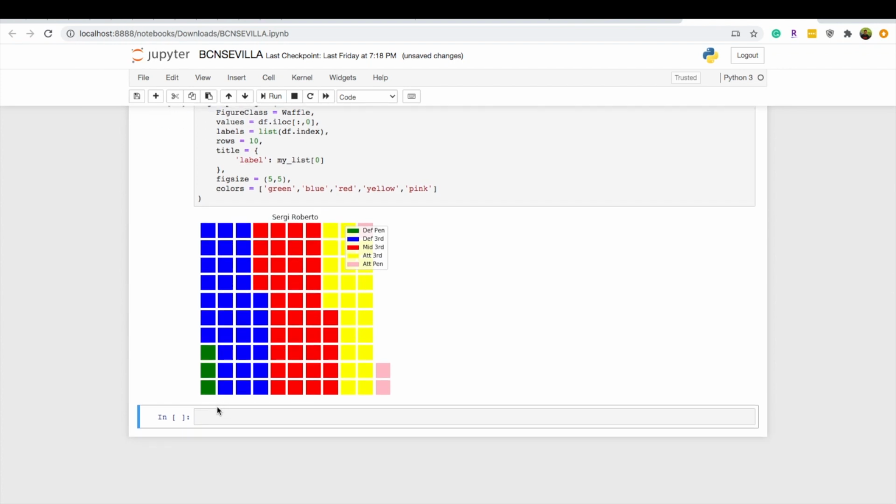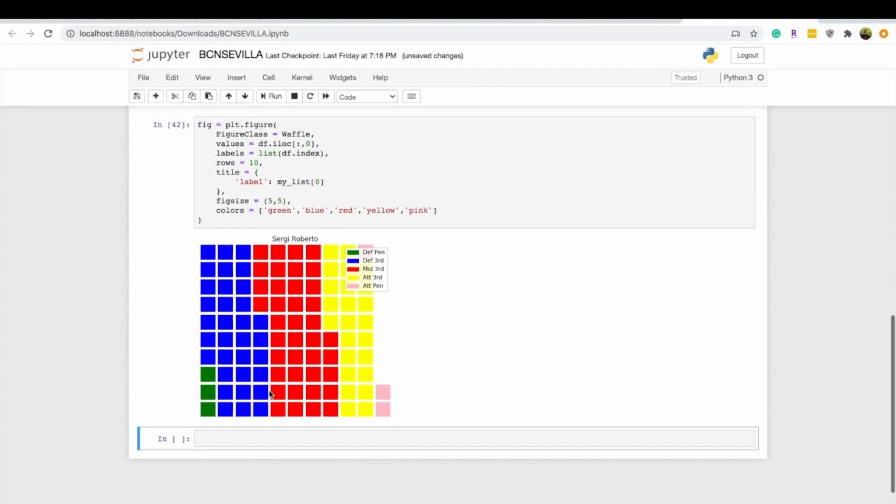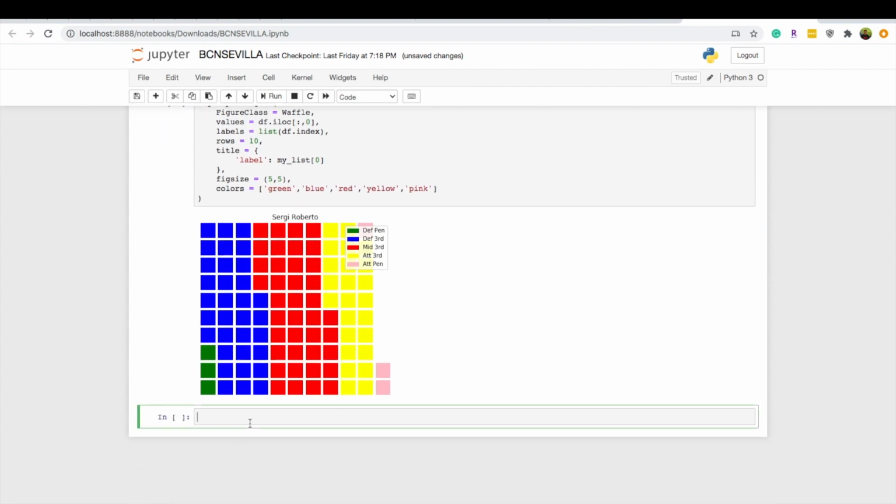So the next thing we can do is we can create subplots. Creating a subplot is pretty simple. You're going to basically do the same thing, but you can do it up to 9 times. That's what I've been able to do with them. I don't really recommend doing more than 9 waffle plots, just because it looks a little weird if you have a ton of them. Like if you had 25 on one graphic, it might be hard to see everything and to distinguish numbers and the count of everything.